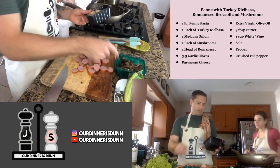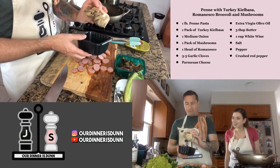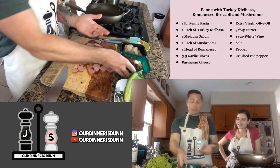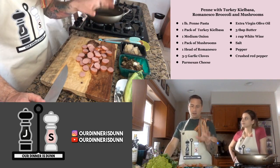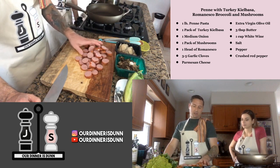One, to be quite honest, I don't even remember what kind of mushrooms they are. It's either a mushroom medley. We got them from Misfits Market. We have 2 different mushroom medleys. Any mushroom will work, so if you have a preference, Baby Bellas always go well with everything. I tend to like to get whatever kind of funky mushroom we can find. They add just a nice texture, and they're pretty meaty.